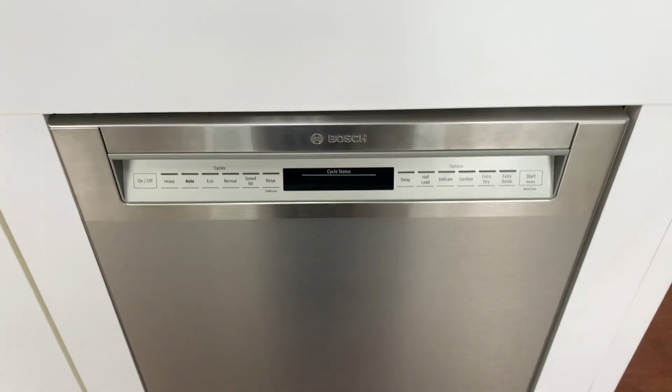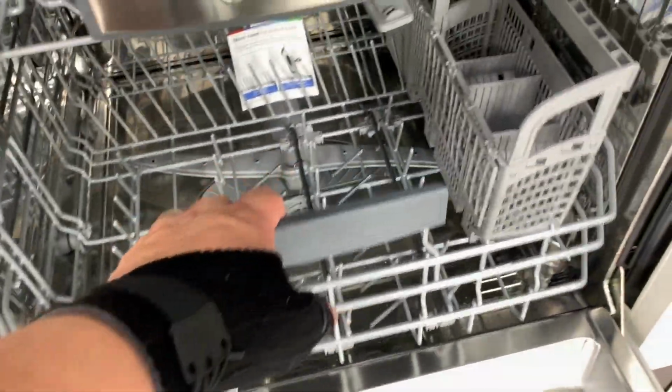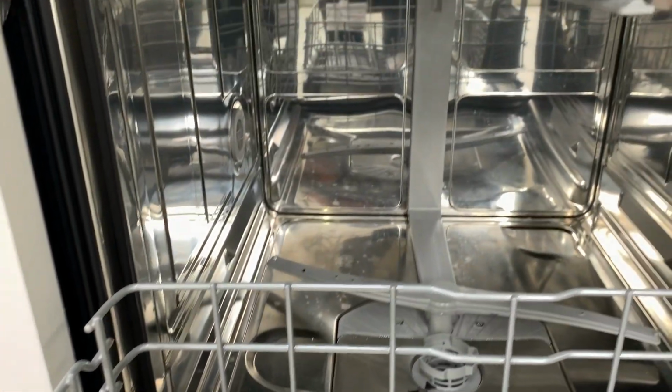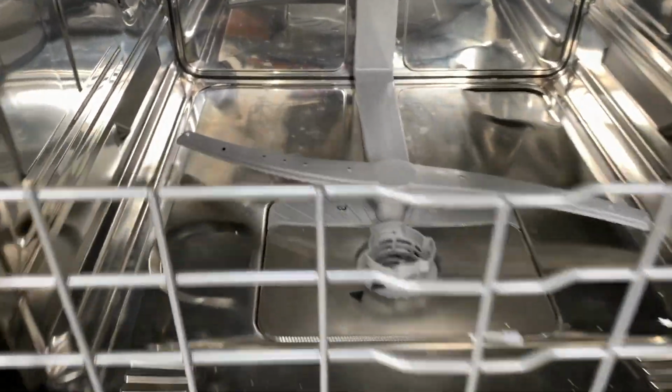So the model I just showed you is a model with a solid stainless steel tub, lifetime warranty against leaks on this stainless steel tub. And the Ascenta models are a stainless steel on 3 sides, plastic on the bottom. The Bosch Ascenta models are not as quiet as their big brothers. They also do not have a leak sensor.